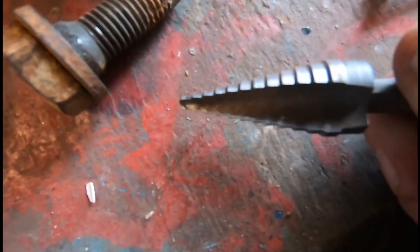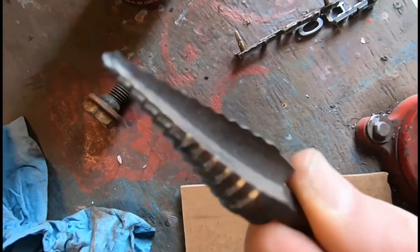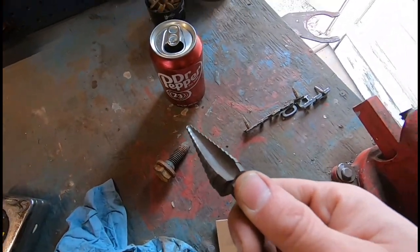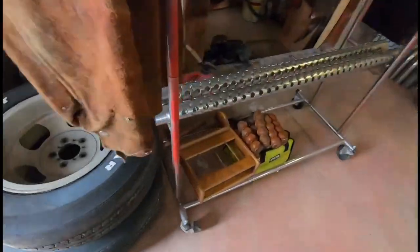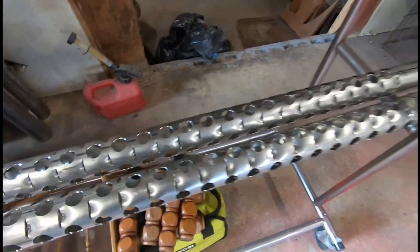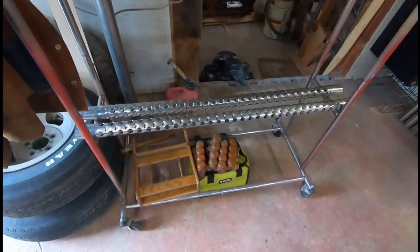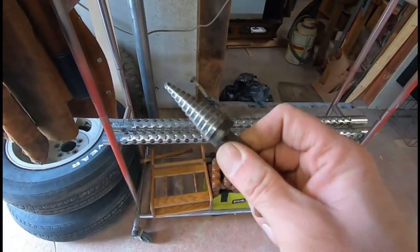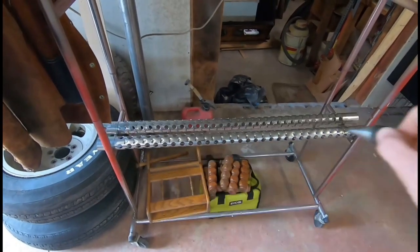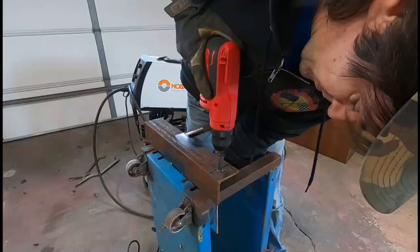So we'll put this in the drill. This is a brand new one. This works really good. It's a Milwaukee brand, about 45 bucks. But actually there's something I did here a couple weeks ago. See all these holes? I'm making my own muffler cores and mufflers for some side pipes. And this thing did every bit of that large 3/4 inch hole. And then I did the rest with a chisel and a cutting wheel.